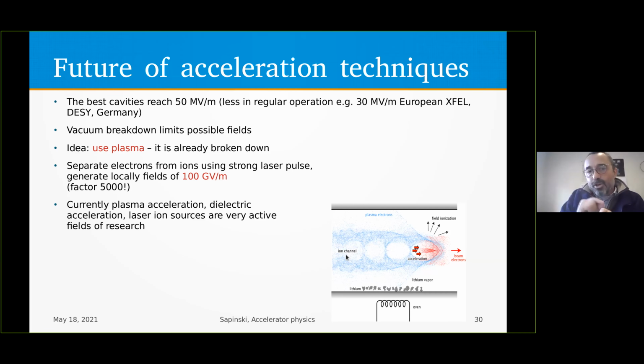But if we manage to inject the beam in this very short time when they are separated, right after the laser pulse, then we can get local acceleration with fields of the order of 100 gigavolts per meter, so 5,000 times more than what we get with RF acceleration. Currently there is a lot of work going on to master this kind of acceleration and make it actually useful. However, it seems to be a long way in front of us. There are no easy answers. We can get some beams out of these machines, but they are very low intensity and very difficult to control.